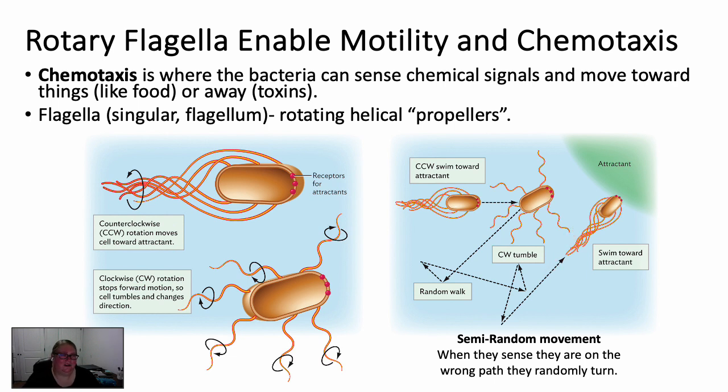Okay, bacterial cells can detect if they're on the wrong path or if they're in the wrong environment. These bad chemicals in the environment binding to the receptors is going to signal the fact that they need to turn, and then they're going to switch the direction that their flagella are moving in order to do that turn. Now, do we know what direction they're going to turn? No, that's the random part. They're not always moving randomly, which is why we call it semi-random movement. But when they change direction, we don't exactly know what direction they're going to go in until they tumble.